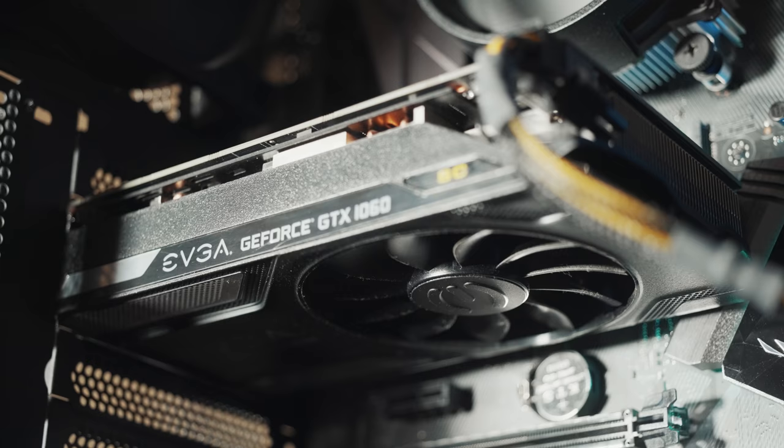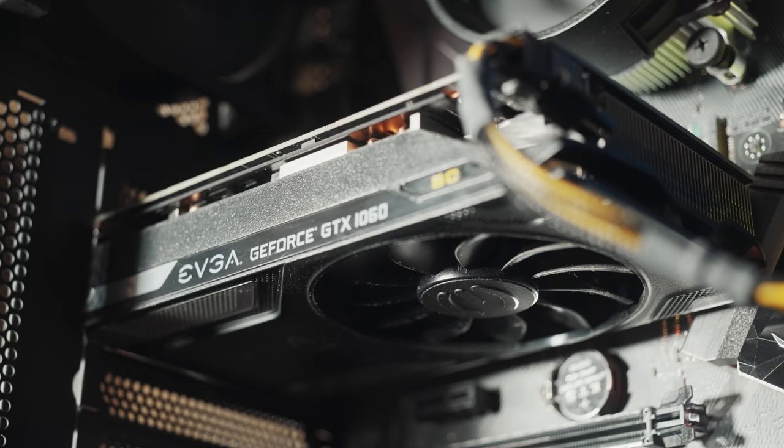It's now time to talk about one of the most exciting parts of a computer — the graphics card. This is where this build video is going to be different from PC build guides I've made in the past. There have been a ton of awesome graphics cards released recently, but there are major issues in the supply chain and many companies are having difficulty keeping cards in stock. It's really a perfect storm — a shortage of workers building these cards due to the pandemic, and everyone staying home wanting to play computer games, which is also due to the pandemic.